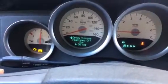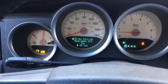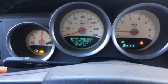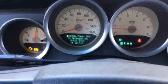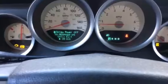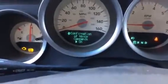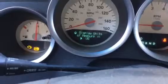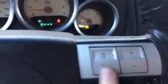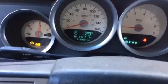The headlamp delay after turning the car off and getting out and locking it. You can set that for however long. How long can you set that for? Up to 1.5 minutes. I have it set for 30 seconds. Turn headlamps on with remote. Delay power off to accessories, so that's when you shut the key off, all the accessories will keep running. It's getting nice and warm in here. Confirmation of voice commands, that's just the Bluetooth. Turn-by-turn navigation, that's again the radio. Display units, you can display them in miles or kilometers, I'm assuming. And back to personal settings, push this again, and it goes back to your compass and your thermometer, and what station you're on and your mileage.